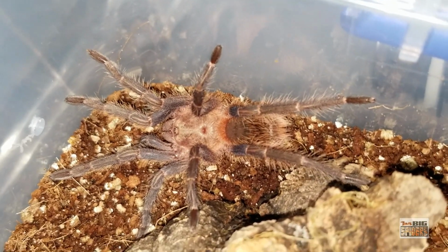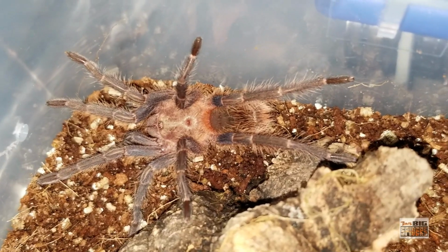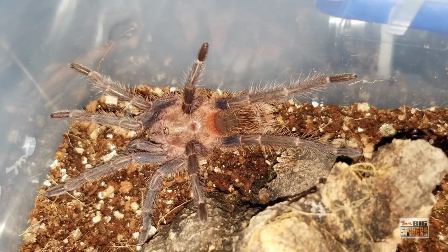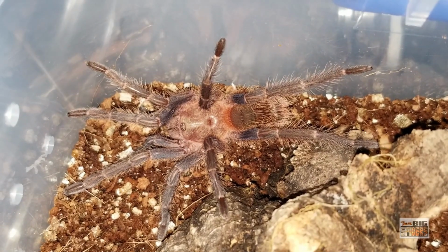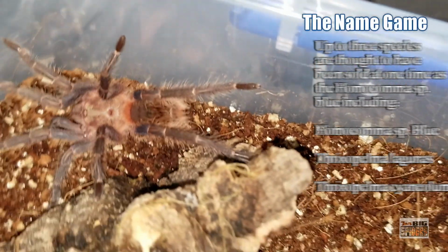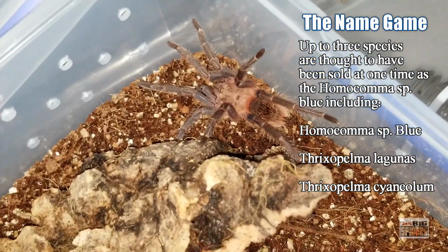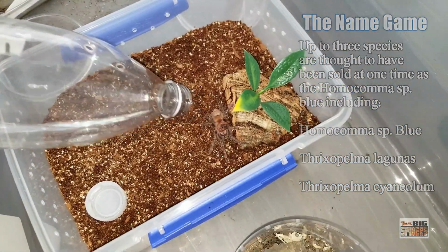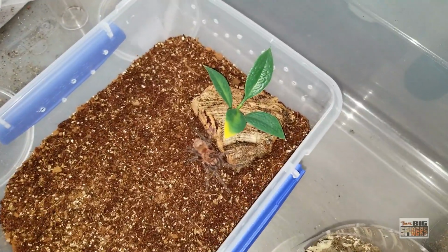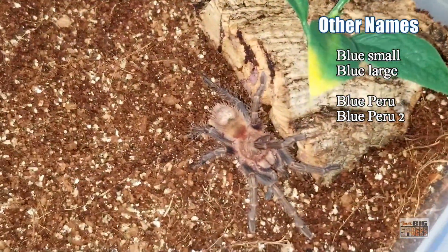Now, there has been a lot of confusion around the Homoeomma species Blue Peru, and that's because there are believed to be 2, if not 3 species that have actually been sold in the hobby under this name. One of the fun parts of the hobby is sometimes we're sold things that aren't exactly what we think they are. So, the Homoeomma species Blue, actual species Blue, is considered to be a slower grower and I believe smaller than the larger version of the Blue.